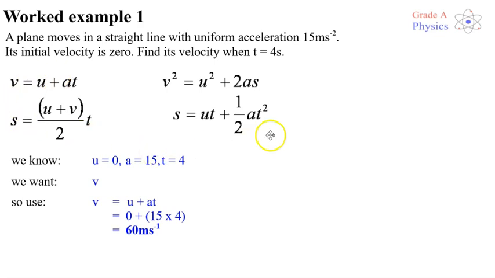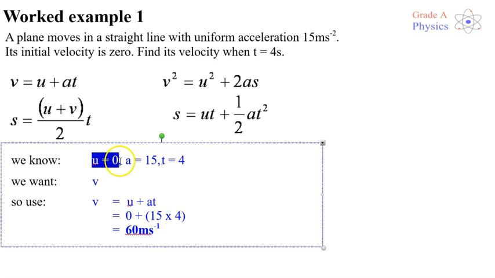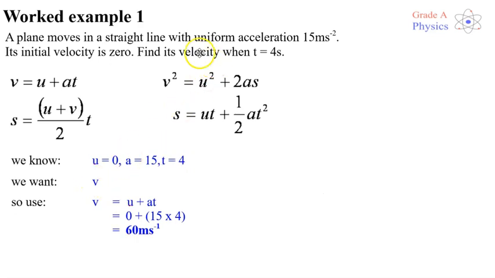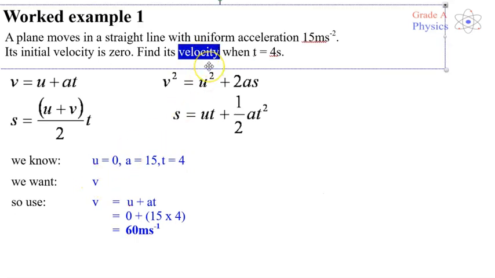We have four formula. So there's always a standard approach. We will, well, hopefully be given 3 of the values. We're told the initial velocity is 0, so we're told this value here. We're told the acceleration is 15, and we're told the time is 4. So normally, and hopefully, we will be given 3 values. And we're trying to find a 4th value. It says find its velocity. Now, it doesn't say find the final velocity, but we know it must be the final velocity because 4 seconds have passed. So this is our start point, u, a, t, and v.